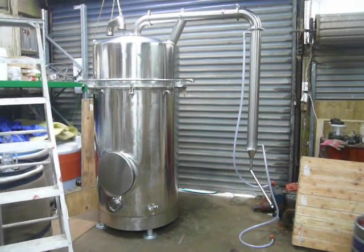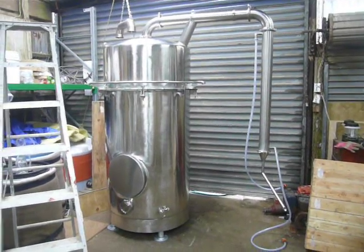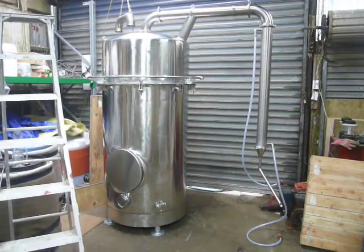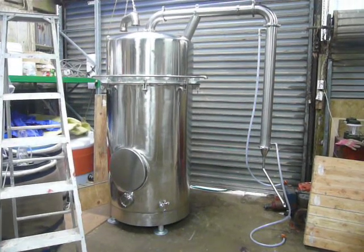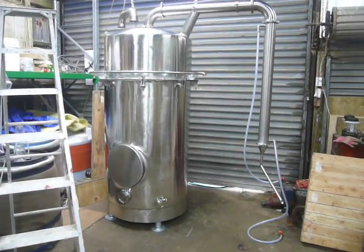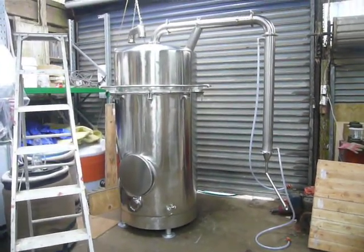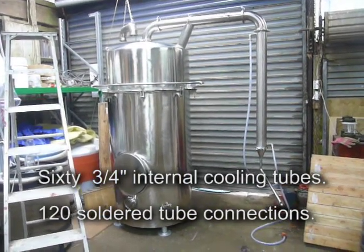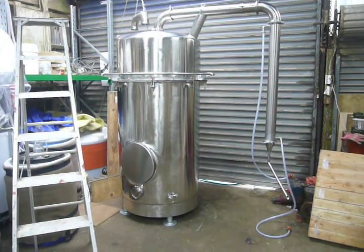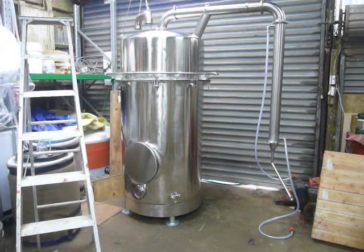Unfortunately it's a necessary evil — it's taking me away from actually getting the distilling stuff up and running. Be careful what you ask for, I guess. I'll come back and show you some more of the commercial stuff as and when my clients consent to that. One of the things I've got coming up is a very large reflux condenser, about a foot in diameter — an absolute beast — for a large copper still that's all built out of copper and brass to match the existing still. We'll come back and do some of that as and when time permits.